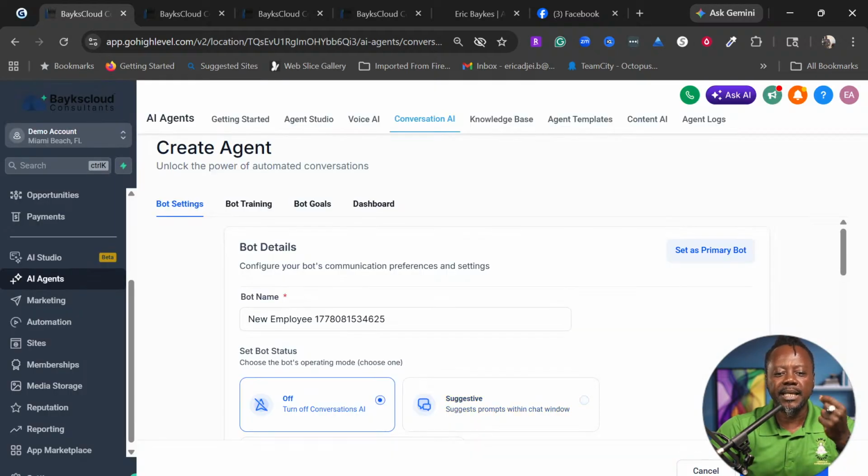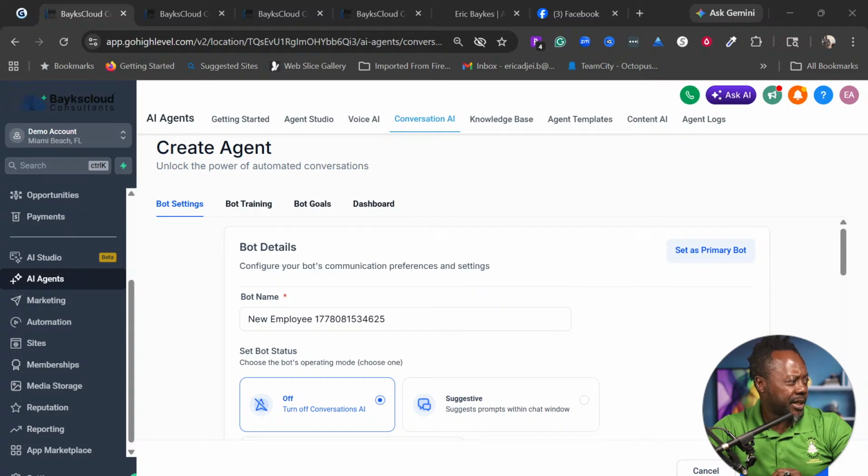So once we get here, we have to name our bot, right? You have to name your AI agent. For this, I already have my Google Docs prepared, and I have a name for this agent. So I'm going to copy that. So let me grab that.